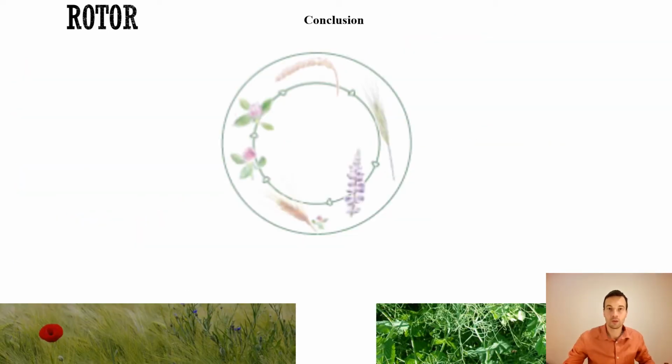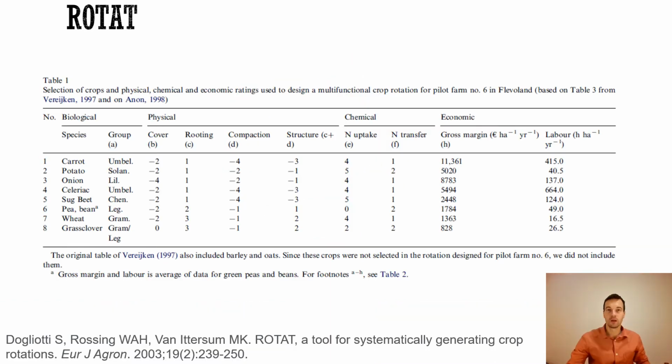In conclusion, one of the primary benefits of ROTOR is the ability to generate and assess complex crop rotation, specifically with overlapping undersown main and cover crops, as it is required for successful organic farming without an external nitrogen supply. In addition, the model reacts sensitively to soil quality and a preceding crop effect with regard to crop yield and nitrate leaching. The next tool for designing crop rotations, which I am going to review, is called ROTAT.